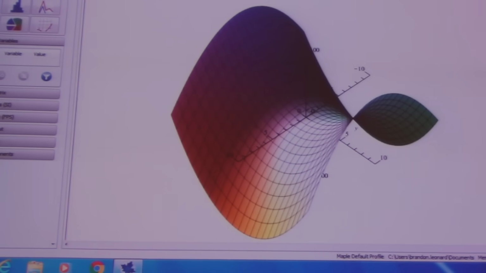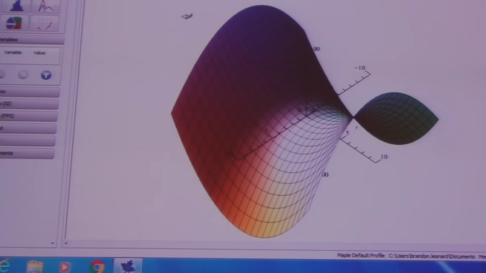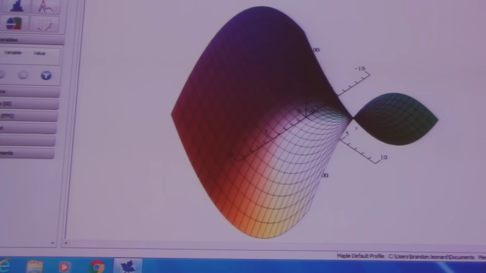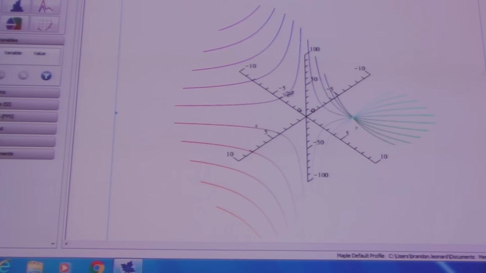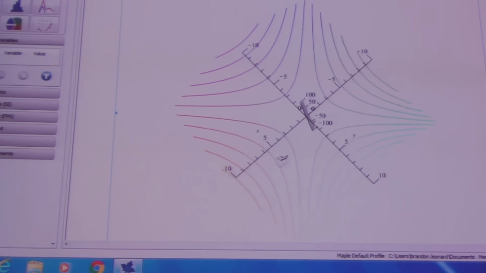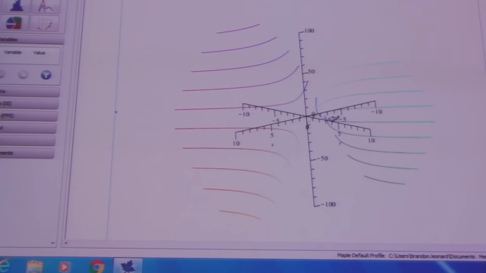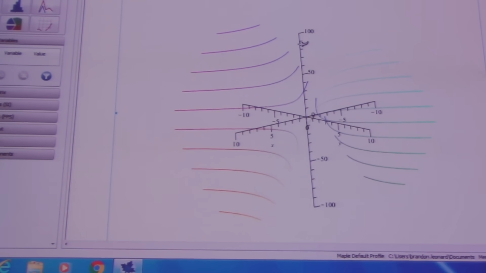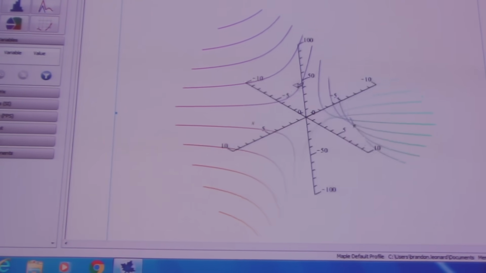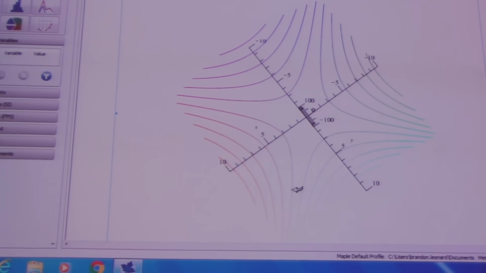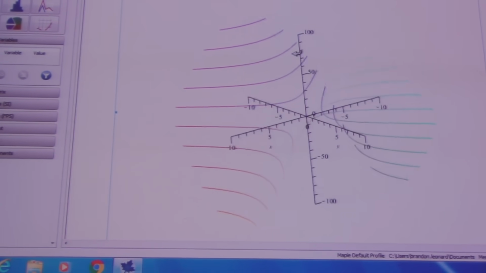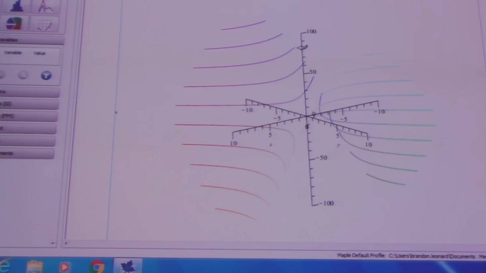This was that f of x, y equals y squared minus x squared. It created hyperbolas as level curves. Here are those hyperbolas. Do you see them? Above the xy plane, we have along the y. Below, we have along the x. If we do this, that right there is the contour plot. It gives you the mapping. Pretty neat. Do you guys like that? Pretty cool.